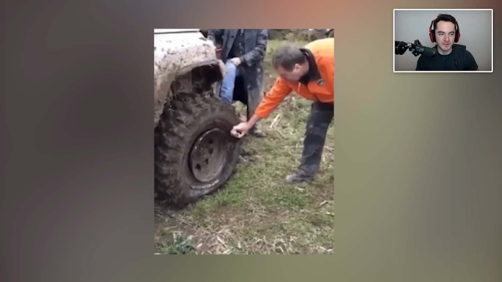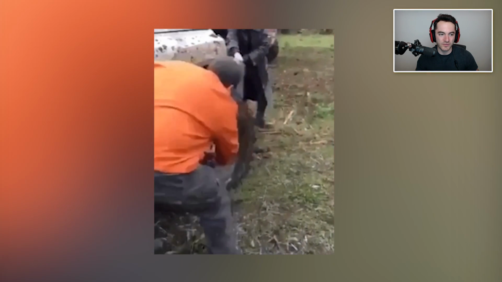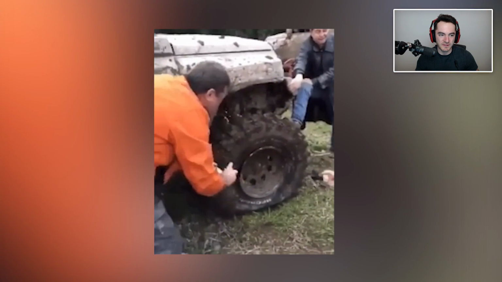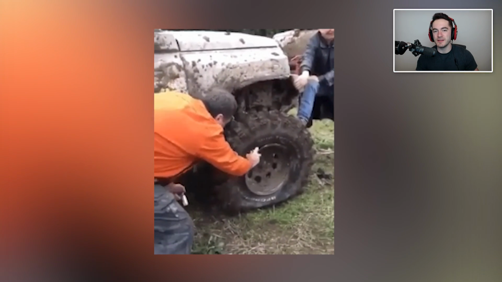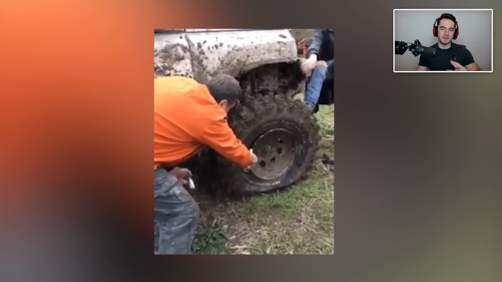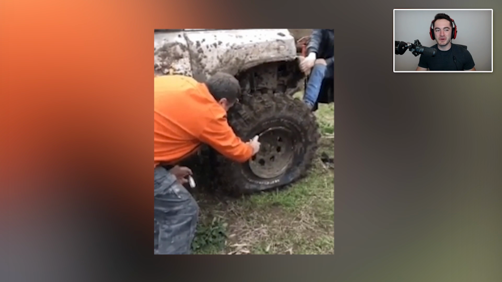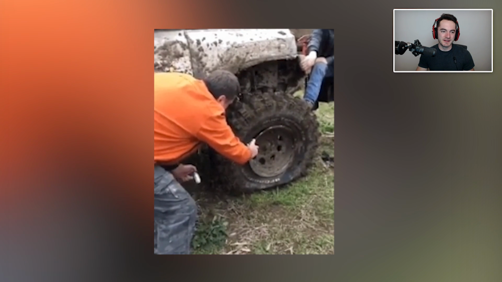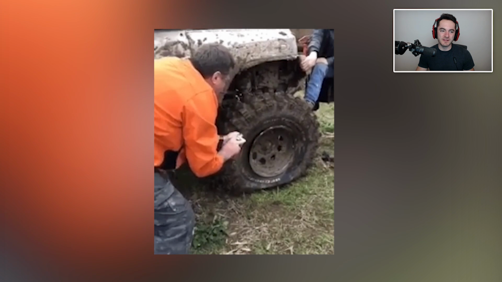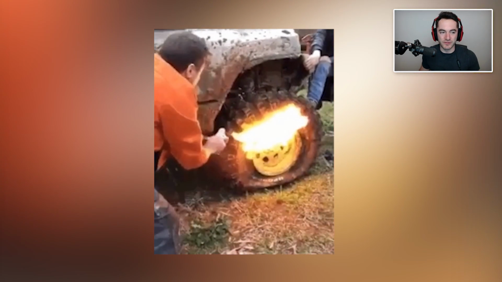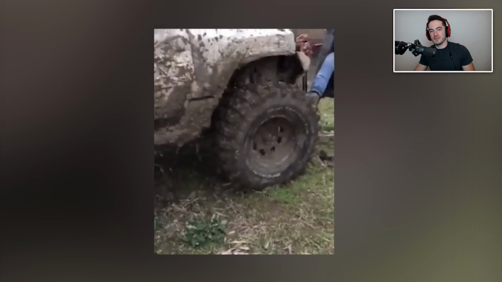Oh, this one where you're gonna seal the tire onto the rim using explosions. Really, really not advised for anyone to do this, because this can go really poorly, but yeah, I think we've seen this one before, or at least I have. I don't know if it was on this subreddit, but yeah, okay.